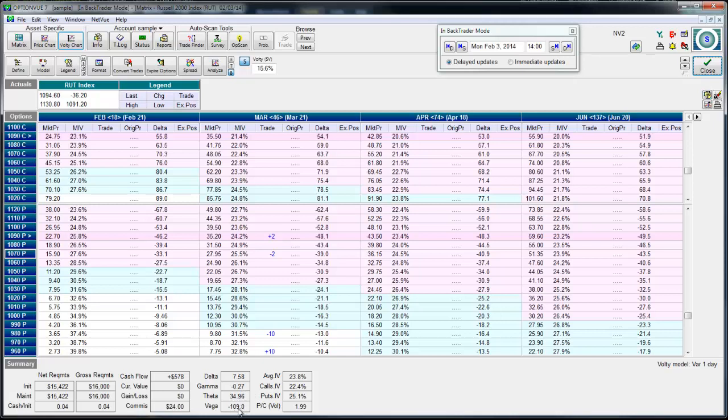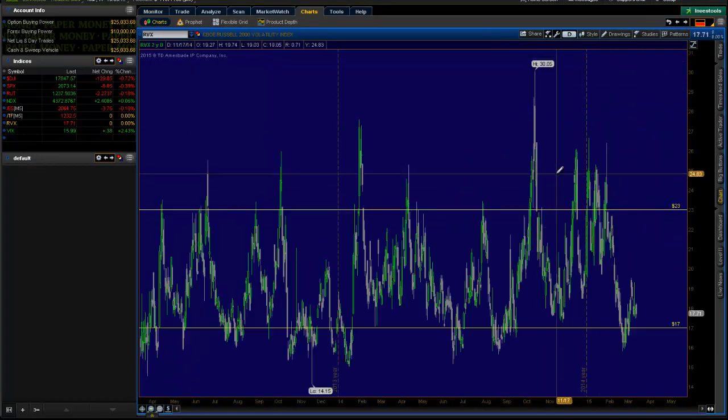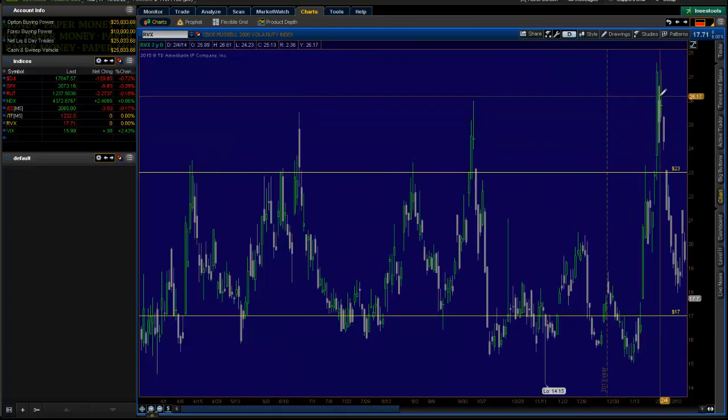And the reason why I've constructed it and set it up in this manner is because, remember, I want to take advantage of this right here. Right here we are on February 3rd. In this range on this date, we've had a nice big move up in volatility. So I want to be vega negative so that I can take advantage of this drop. And what you'll notice, I could fast forward to February 7th at the close of the day before the weekend, and we'll see that the volatility dropped substantially.